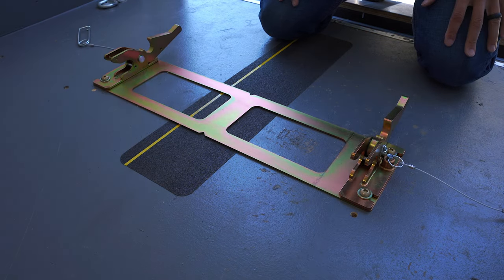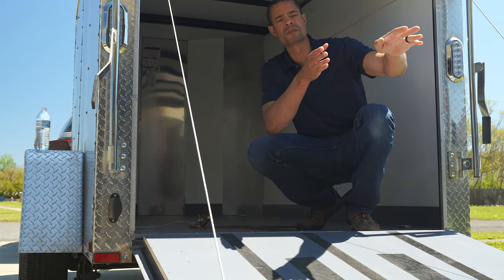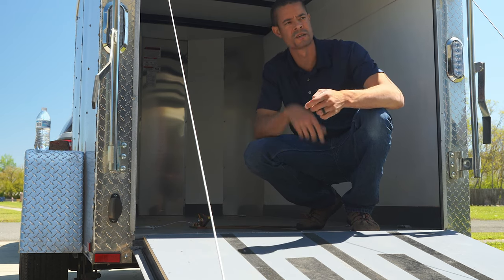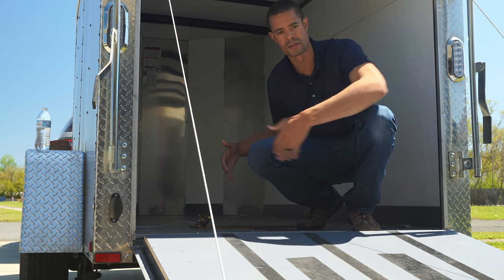Now let's get the bike loaded. We're going to load the bike up on the trailer. You can choose to put the frame assembly on the bike prior to pulling it up onto the trailer since it has a bungee cord you can hook up. I don't have rear pegs on my bike anymore so I don't have anywhere for the bungee to connect, so I'm just going to do everything once the bike's on the trailer.